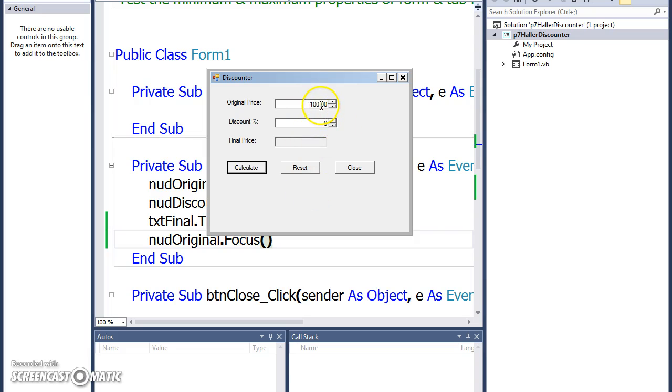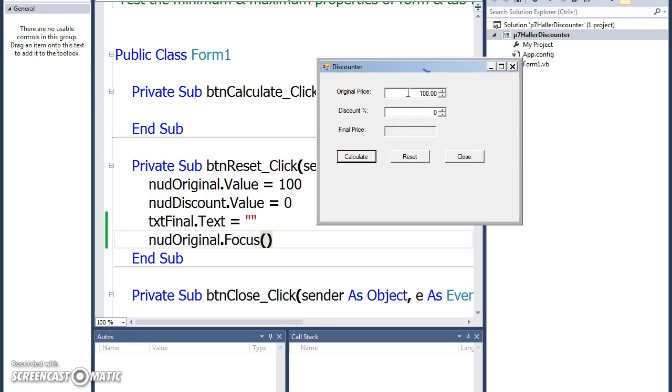but also notice my cursor's up there, because it reset this to 100, reset this to 0, and put the cursor up there because that's what the focus command did. So we actually issued commands in our program. Our program's code caused this screen to change. And that's really how programs work.